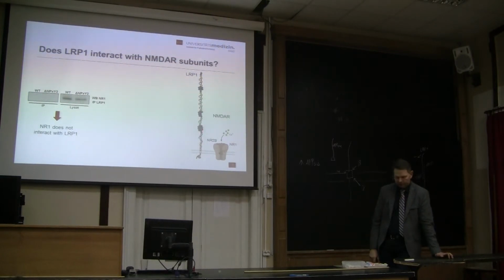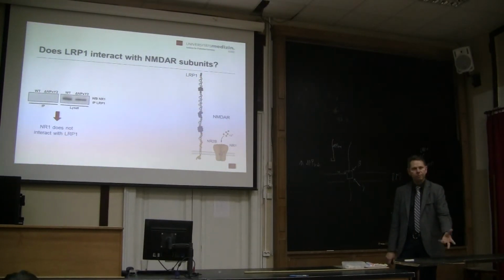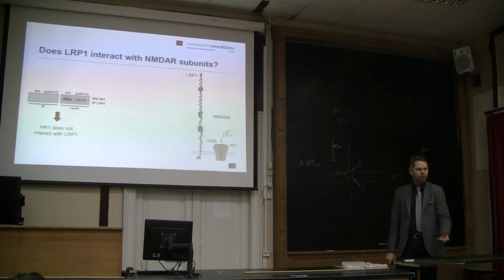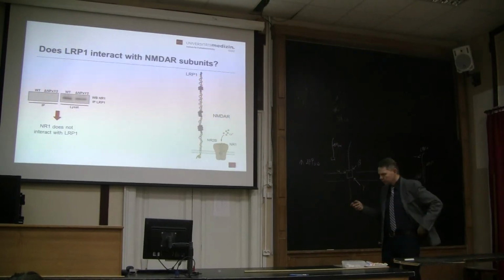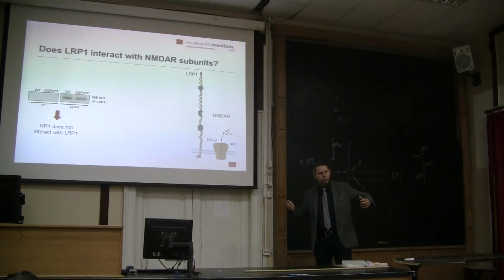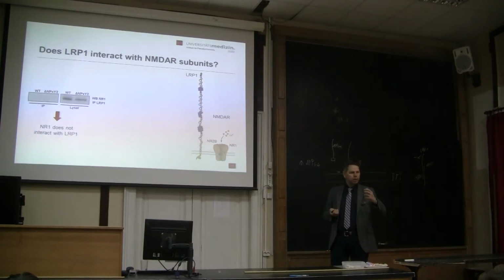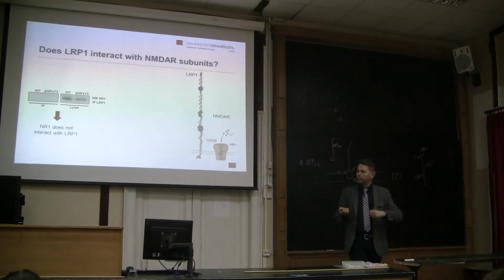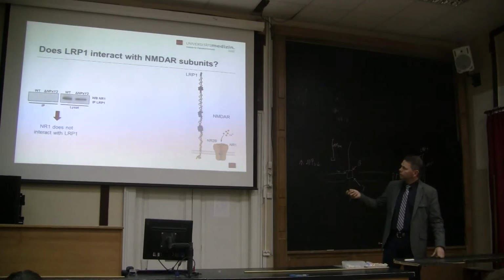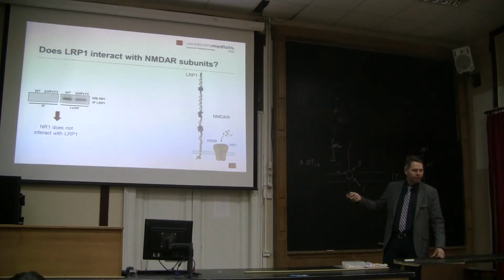Then we wanted to see, okay, if we have this weird interplay, we should see interaction, right? I mean, I'm a biochemist, I always look for interaction. We saw that huge upregulation of the NMDA receptor 1 subunit at the cell surface when we have a knock-in LRP. So maybe there's an interaction between that subunit and LRP. And we made lysates. You see nicely here the NMDA receptor 1 subunit in lysate, but we didn't see it in the IP.